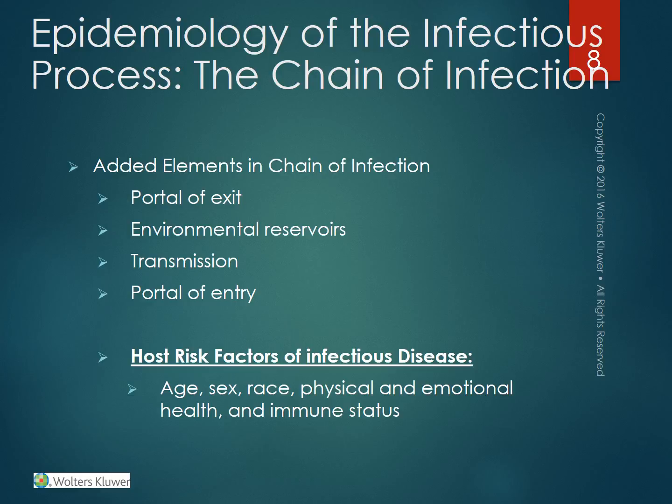It is important to note that just the presence of an infectious agent is not sufficient to produce an infectious disease. There are several key factors to determine whether a person is at risk of an infection or an infectious disease. These include age, sex, race, physical, and emotional health. Please go to your Harkness and DeMarco text on page 256 to review this information, as you will see it again.